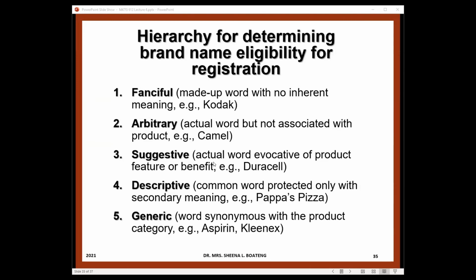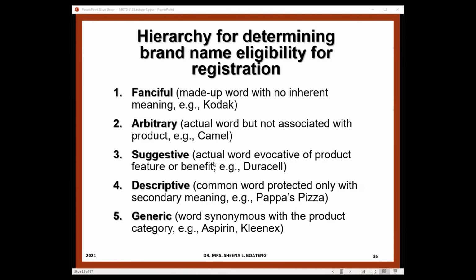Yes. Good. Now the next level after that is the suggestive names, which are actual words that are evocative of product features or benefits. A typical example is Duracell. This is evocative of the durability of the cell, which is another word for battery. Does that make sense? Yes, Doc. Good. Another example of that is Energizer. It's evocative of the performance of the battery, isn't it? That it's an energizer. Yes, Doc. It provides energy. Good.